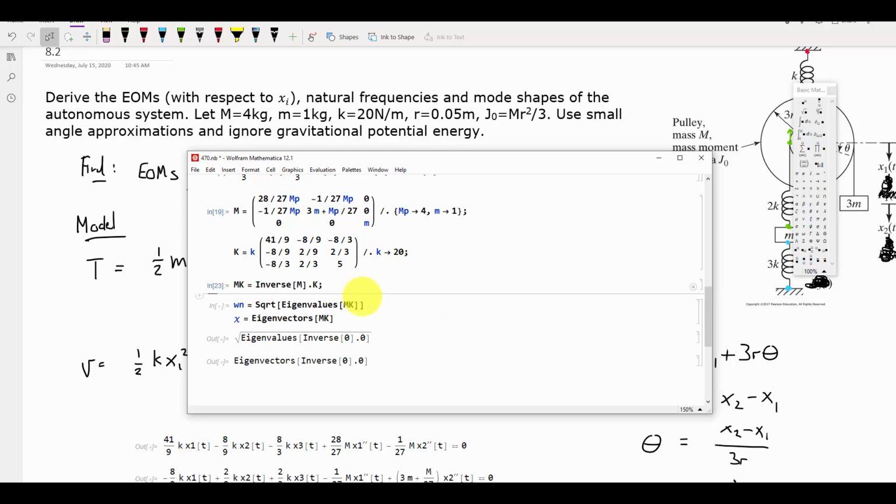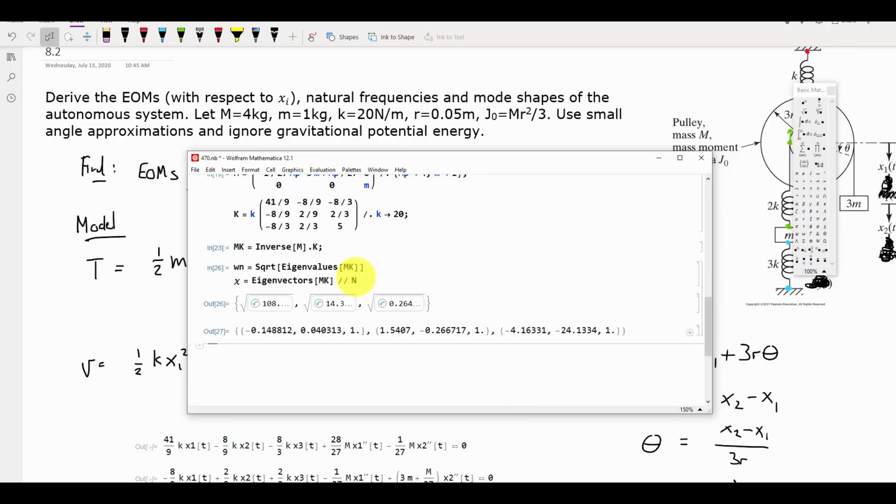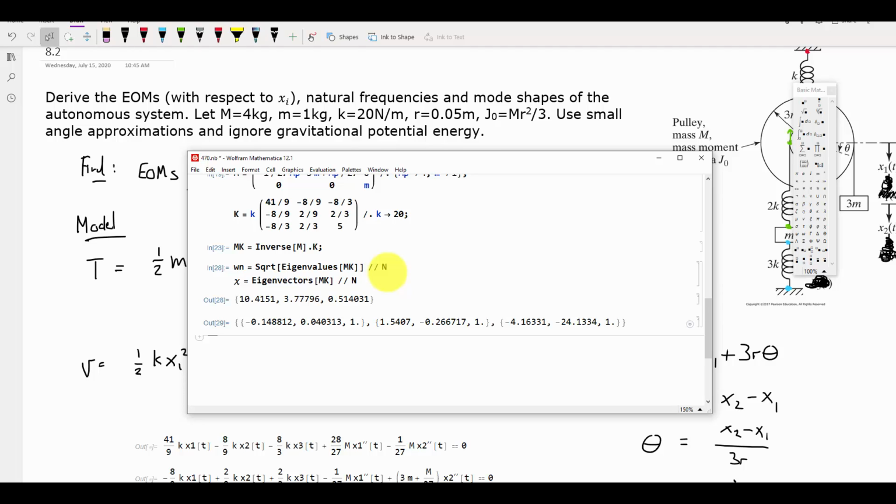And finally, I can get, just like I did in the previous example with this, the natural frequencies and the mode shapes. All right, so it's trying to do it in exact terms, so I am going to tell it to instead do a decimal approximation. So that's what the //N is doing, is saying, all right, don't try to do everything as a rational fraction, just do a decimal equivalent, and now we see we have these decimal equivalents here. And on top of that, I can set the precision here to be lower.